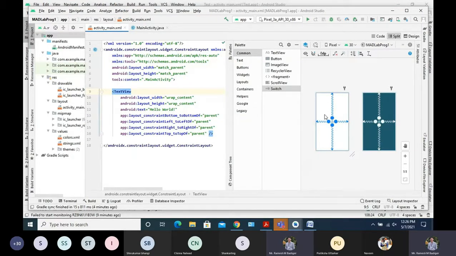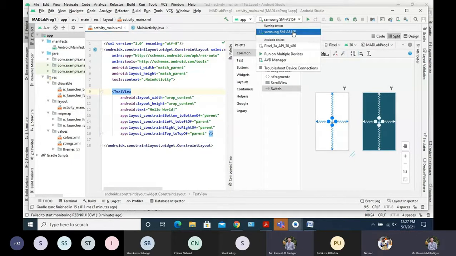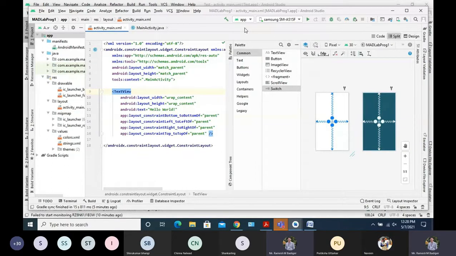Now what we will do is run this initially without any coding. To run it on my phone, just click on this devices option. It has to prompt with my device. Is it showing Samsung SM A51 now? Yes, that is because I am connected with a device that is enabled with developer options. Now I will run this.